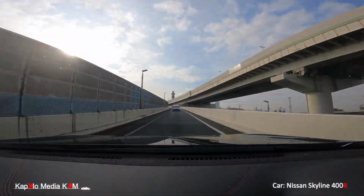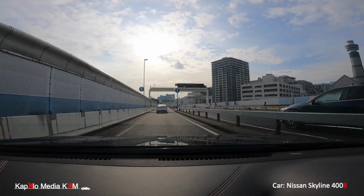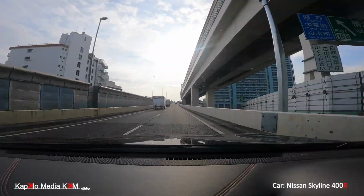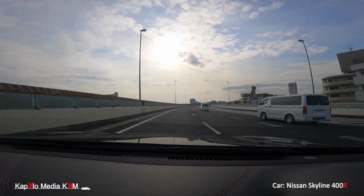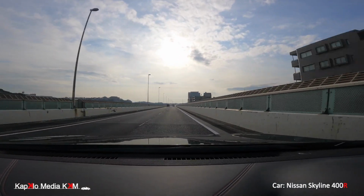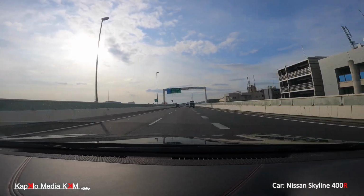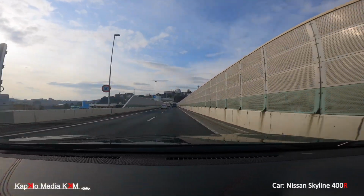But here we are. I'm getting onto the K3 Kanagawa Route 3 Kariba Line, part of the Tokyo Metropolitan Expressway. I got in at Shinyamashita entrance, and now just going from that entrance by the Kariba Line across basically Minami ward and merging into the Hodogaya By-Pass once it's done. This whole trip takes about 40 minutes, but obviously this is sped up and only takes about 7 minutes.